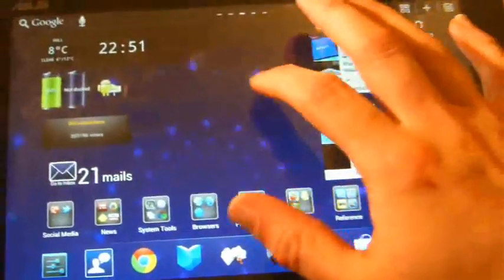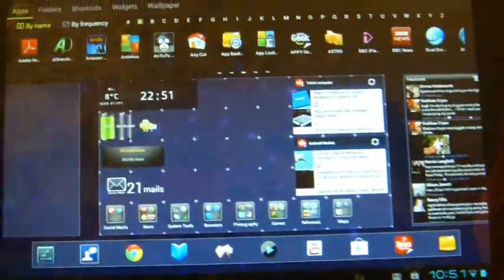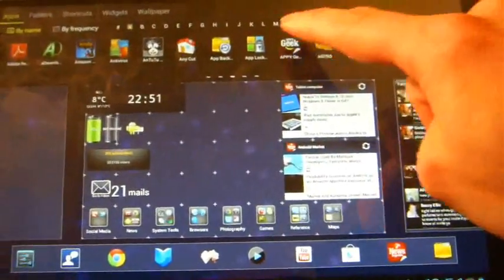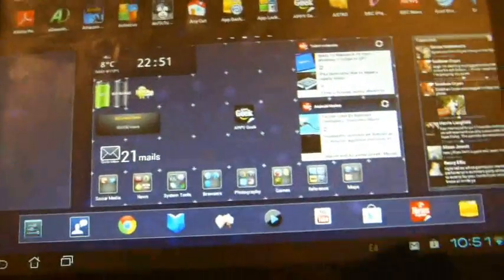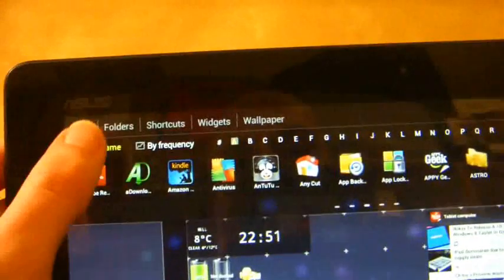If I press on the home screen to make modifications, it goes into this nice little setup here where you can start dropping in widgets, so we can look at them by name or by frequency and just drop them in. So let's just take a random application and then just drop it straight in the middle. There it goes, nice and happy there. I could also put it down to the dock here if I wish to, and there are some options here as well.